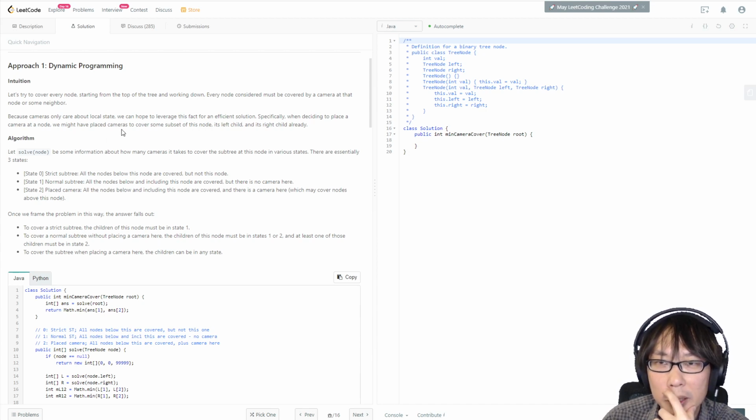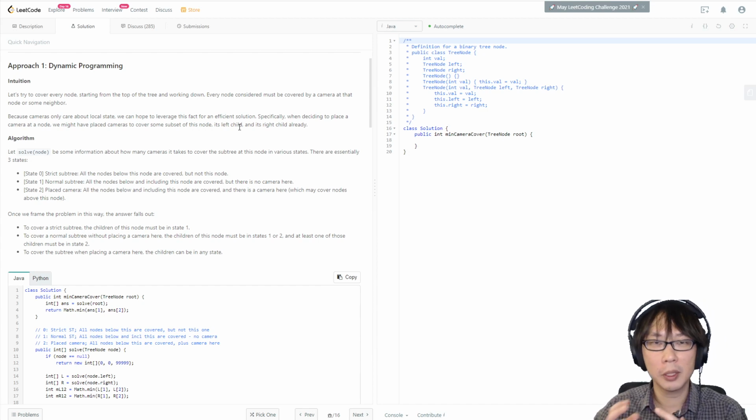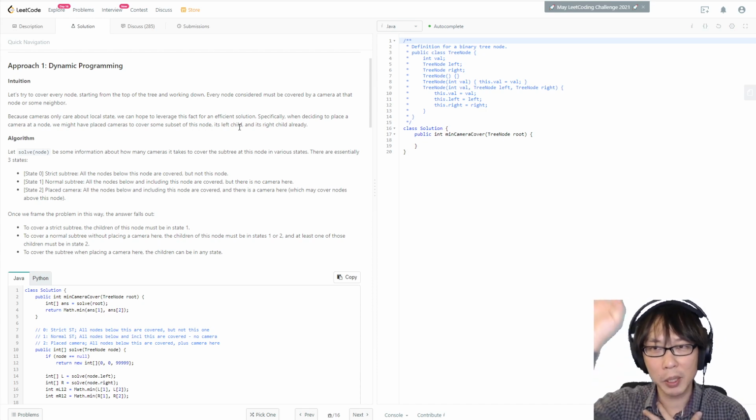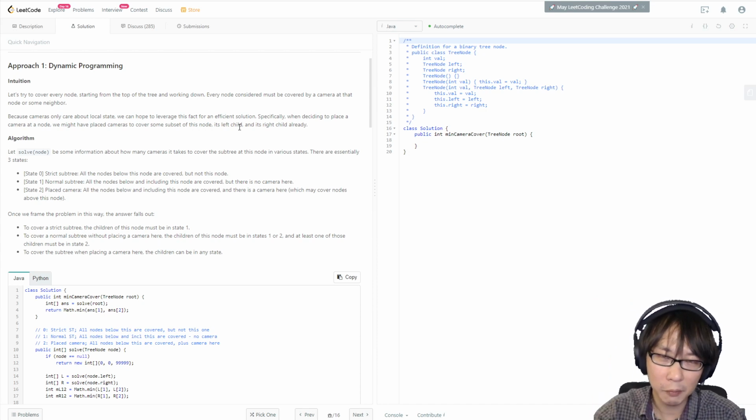We might have to place the camera to cover some subset of this node, its left child, yes. So if I put the camera in myself or my child, I am covered. But why does this DP not consider my parent? I don't know. Because if my parent has a camera, I am covered too.